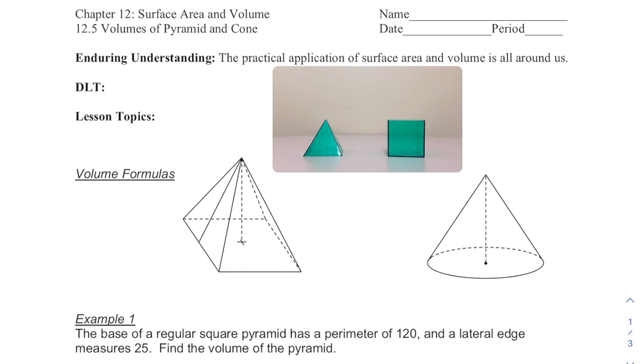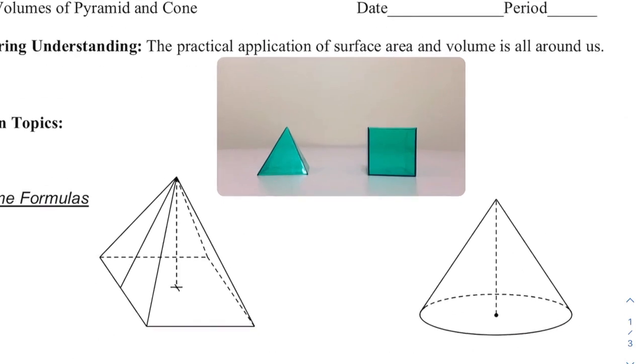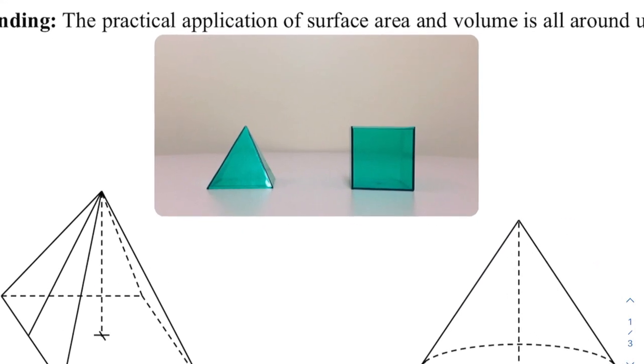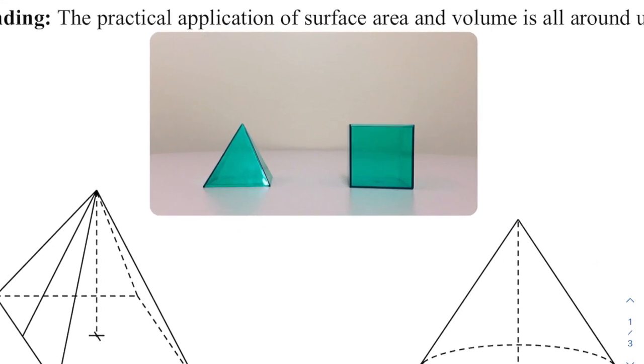In order to give you some understanding of where the volume formulas come from, today we are actually going to watch a little video. To set up the video, you are going to see a pyramid and a prism. They both have a square base. If I were to outline it, we can see the square bases right about here, and those bases are exactly the same size.